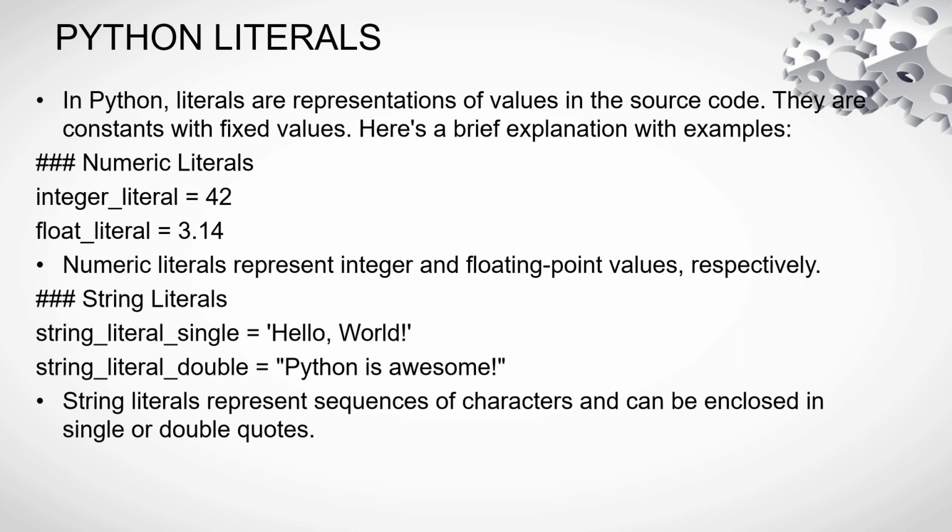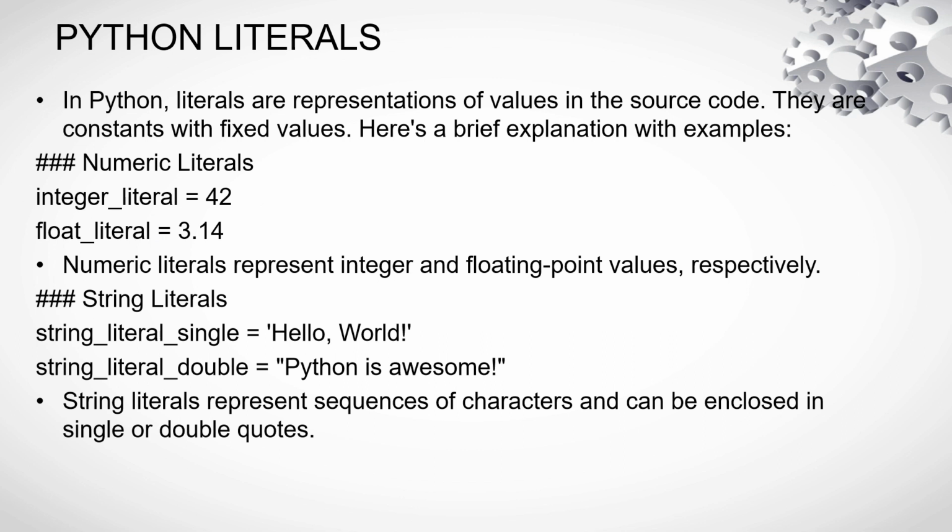Next, let's go to Python literals. In Python, literals are representations of values in the source code. A literal in Python is a syntax that is used to completely express a fixed value of a specific data type. They are constants with fixed values. Here are brief explanations with examples. Numeric literals mean integer or float. For integers, we give the numbers directly. Here we give point values also. Numeric literals represent integer and floating point values respectively.